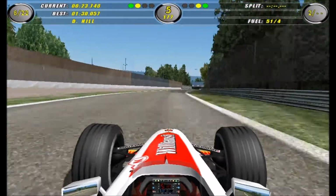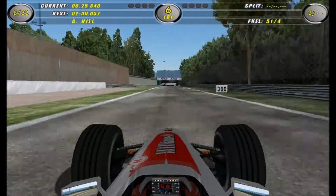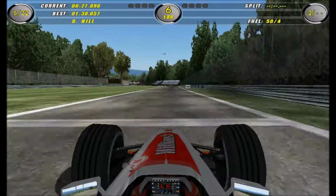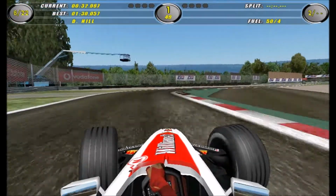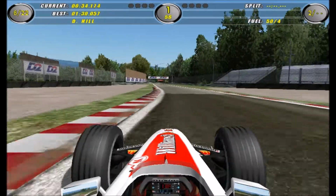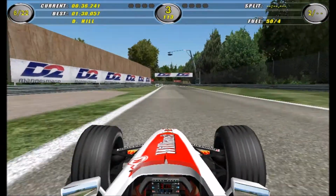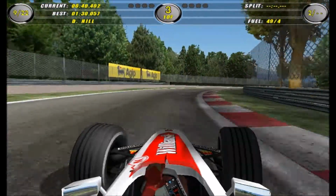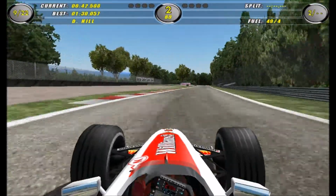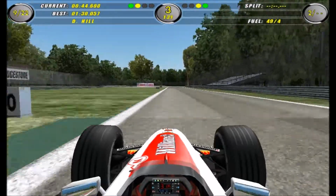Now, this track is loosely based off the old Monza circuit, a very long banked circuit. We actually pass under it at some point. I'll point out the bridge as we turn into the Variante della Roggia chicane, and then up into the first of the 2 Lesmos here. Braking at the 50, because we've scrubbed off a lot of speed out of the chicane already, and head up into the second Lesmo, which is a bit faster.